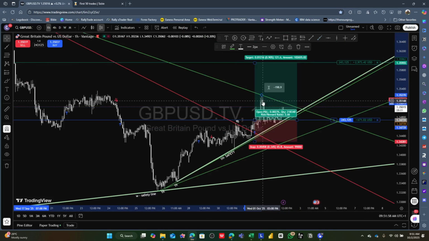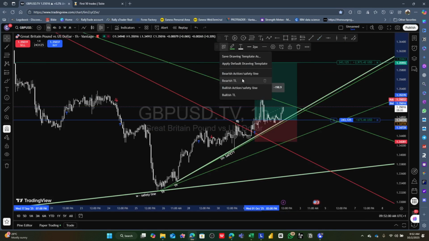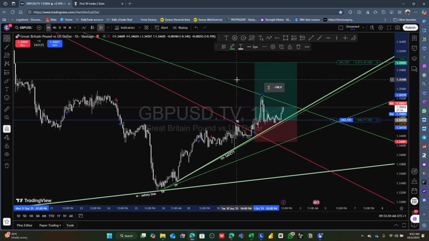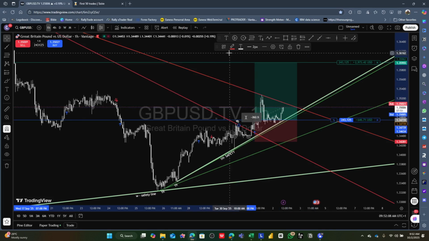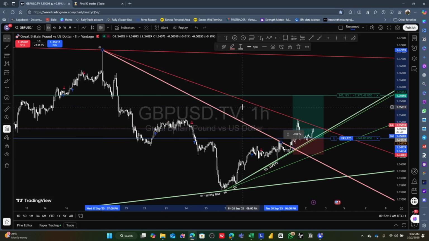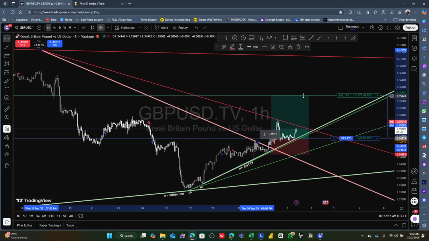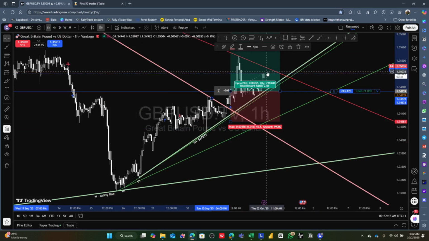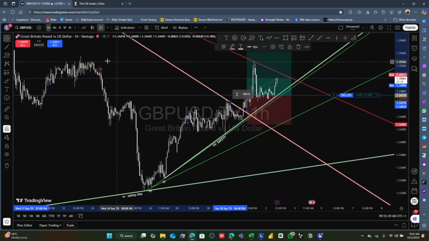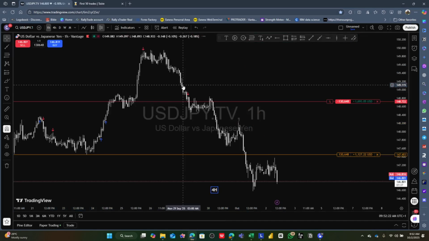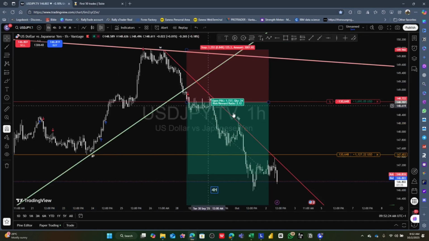So we are hoping, right, for this buy trade to continue. We are hoping for this bearish line to be broken, because price has created a new line. Obviously, price created that line and we just want it to be broken. That's just it. We need it broken above, and price to tell us, okay, we still have that strength to continue a bullish move. Moving on, we have the US dollar Japanese yen.